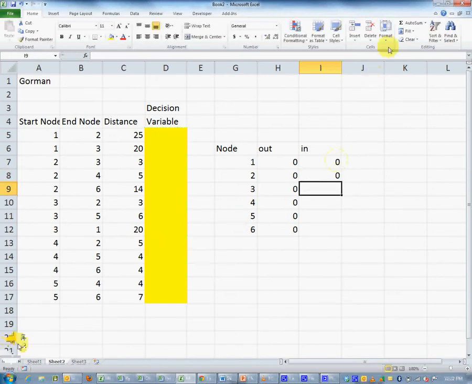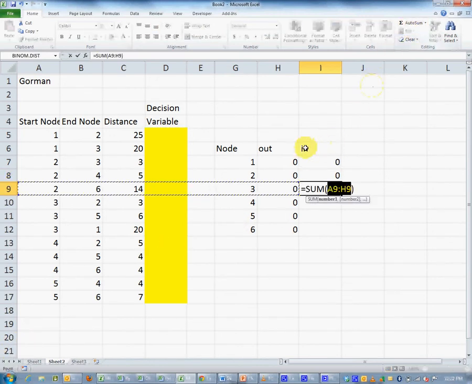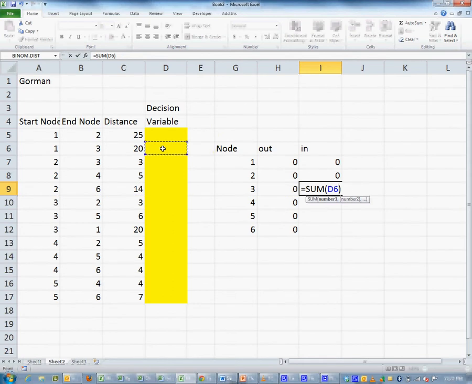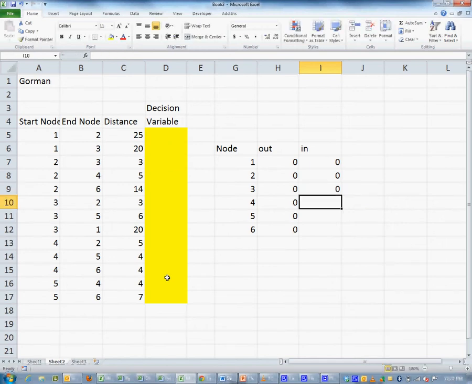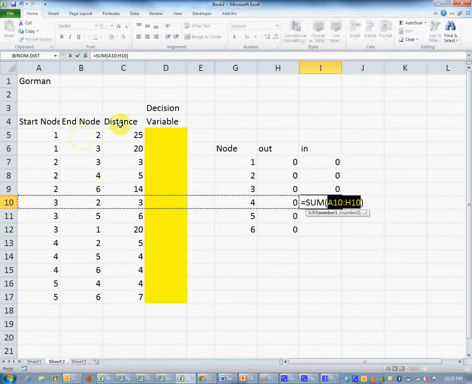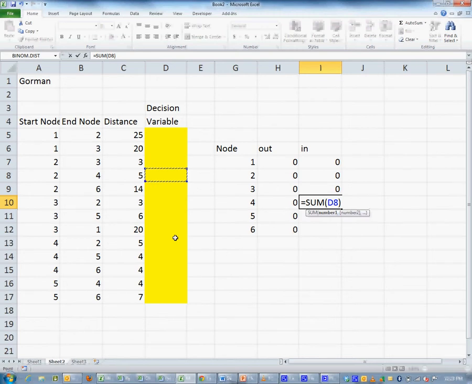Okay, and then for 3, I look for all the 3s, that's going to be D6, D7, and that's it. You guys see what I'm doing here? All right. For everything that ends in a 4 in column B, we're going to go D8, D16. I don't think I'm missing any.